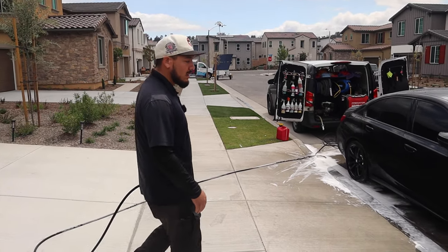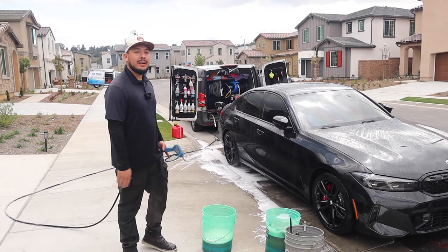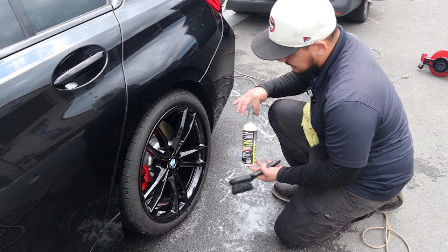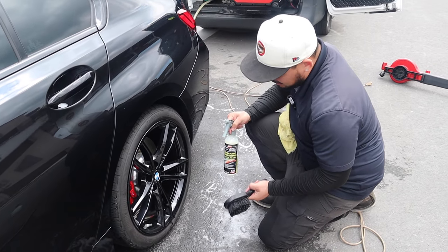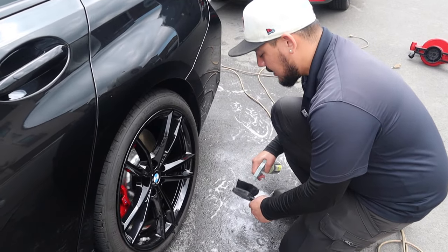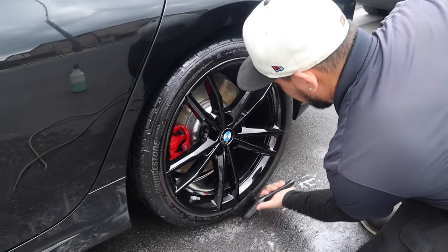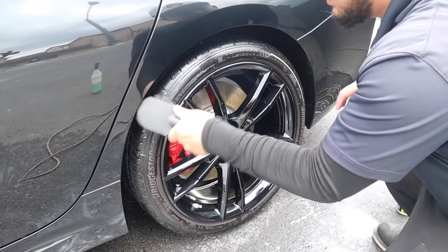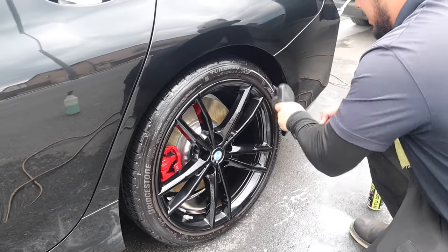Just got to blow dry, hit the wheels, and then we're going to show you the process of what I use for tire shine. Now we're going to use ShineSpa decked out, used one-to-one, but it's in a dynamic dressing bottle — my bottle got crushed so I'm using this one for now. We're going to spray it on the brush. The reason I like this brush is because you can control it and get through every nook and cranny in the groove compared to a traditional brush.